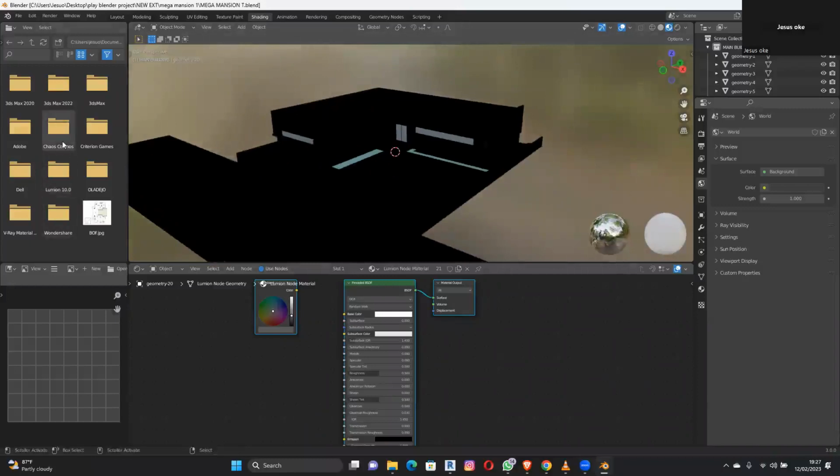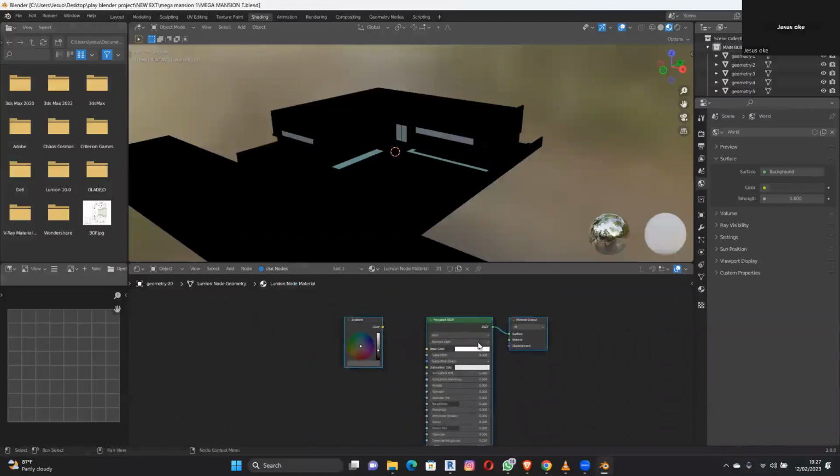Here is where you're looking for materials. Here you see the material itself. And here you'll be working with different forms of nodes. You understand? So nodes are how you connect. You're telling Blender to interpret different forms of commands for you in various formats. Do you understand? So that's how nodes work. You will find it in 3ds Max as well.